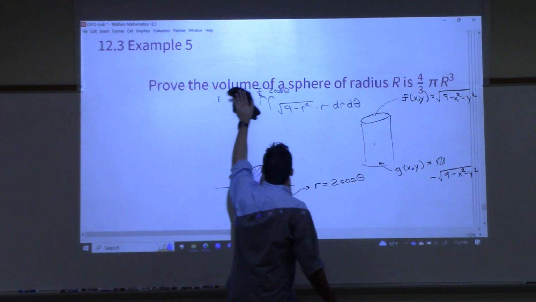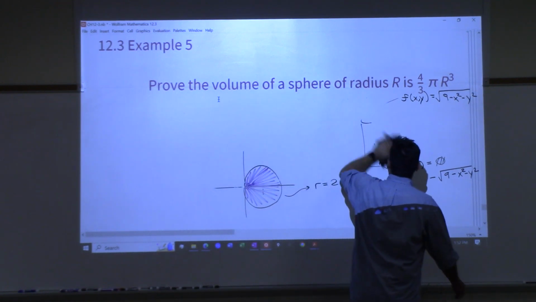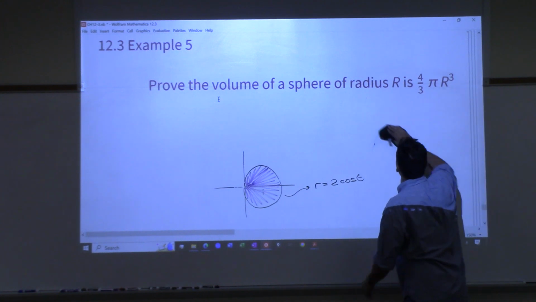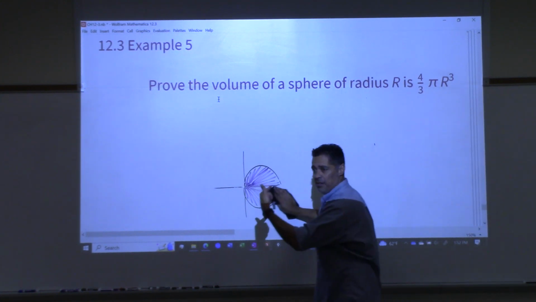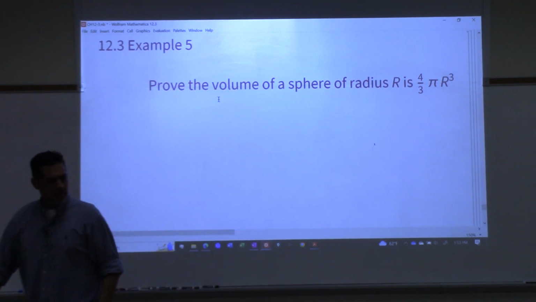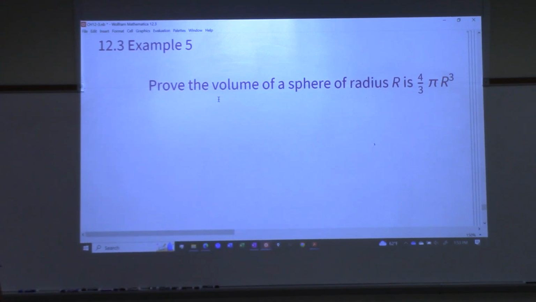At the end of class last time, we proved that the area of a circle was pi r squared, right? We just used this formula, and we just trusted that it was correct. But can we prove that the volume of a sphere is 4/3 pi r cubed? We've been using that formula in our lives in different places, but now let's actually show that that's what it is. There's a couple of ways to go about this.